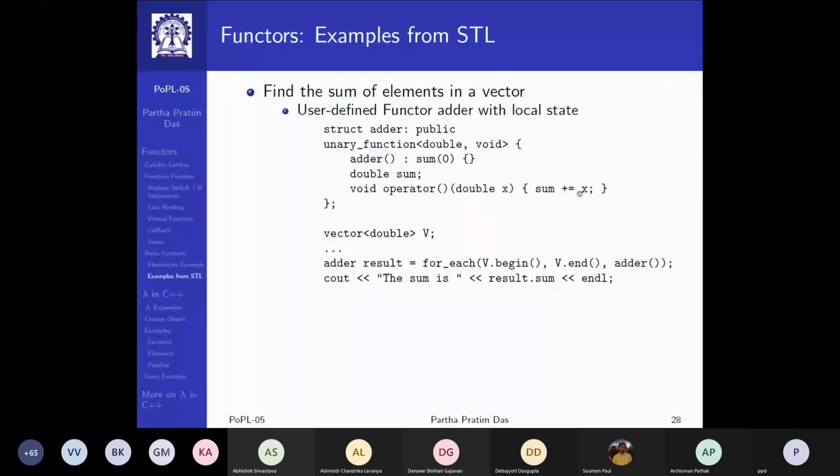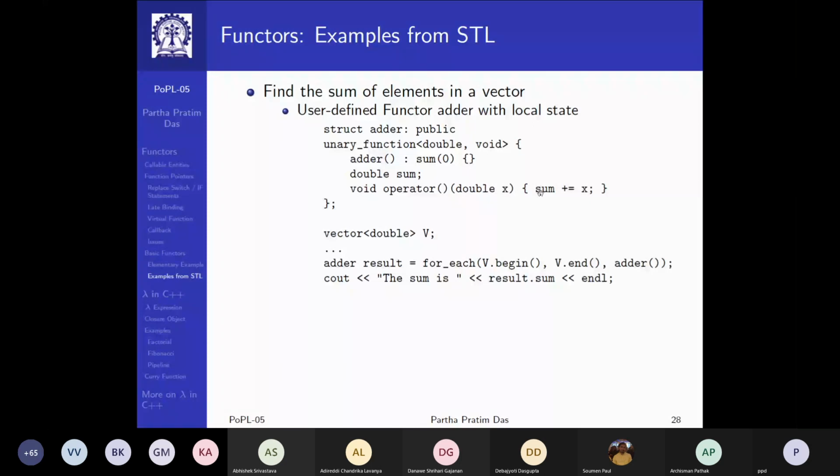So what will happen when I invoke this? The first time I invoke, sum gets initialized to 0. The first element v0 gets added to sum. Then as I go on this iterator on the vector, every time I invoke, the function call object is called on the next element.